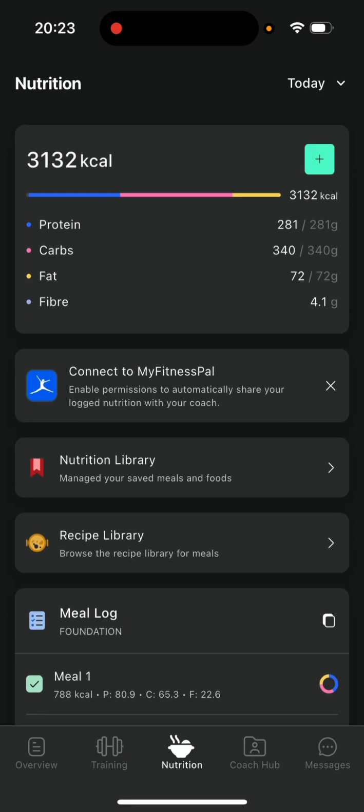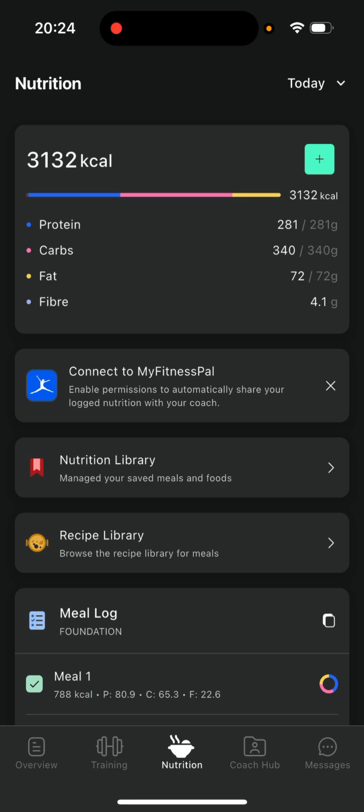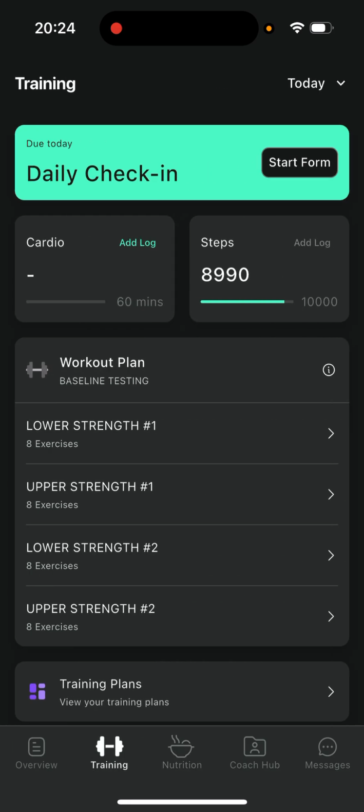You can sync it to MyFitnessPal if you are doing more of a hybrid approach where you will be purchasing meals, like pre-made meals are a common one, or if you're on the go, maybe you're traveling, being able to log them that way to make sure that you're staying nutritionally compliant. And you can open up the nutrition library. It's not a feature that I utilize a whole heap though.